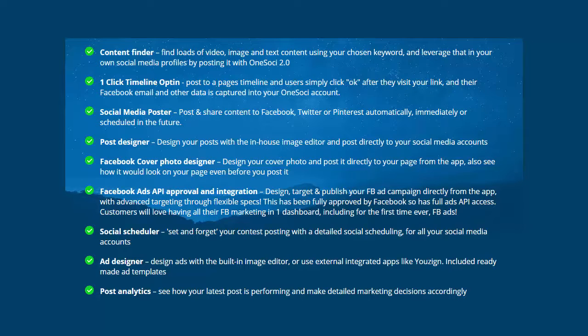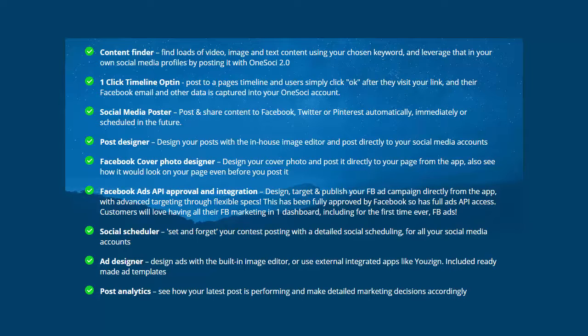And you can also do this with Pinterest, and you can do it with Twitter, and you can do it all from one place. So essentially you just drop in one keyword, the software finds trending and viral content for you, and that can be simply content, images, videos, anything like that, and you can use it and you can actually edit it to fit your own profile or your own business. So essentially you can put your own link in there, you can put your own text in there. You can design your own timeline covers from inside of the app.